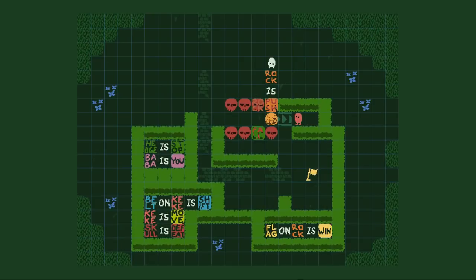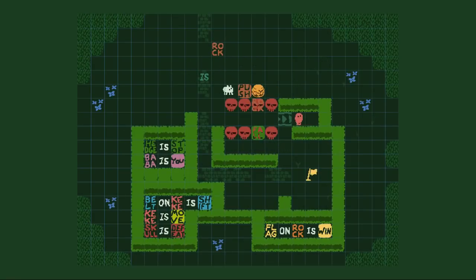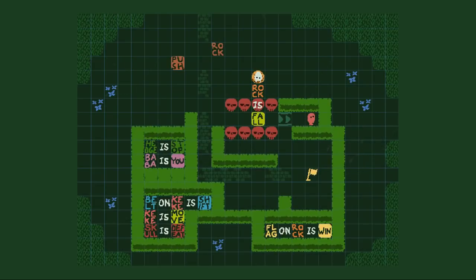Okay, so before I did that, could I have pushed the rock down further? So, could I have gotten the rock pushed further down from here? Do I need the rock to fall down to get down that far?